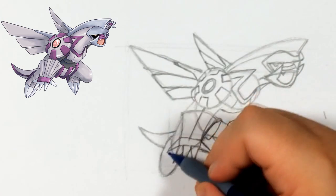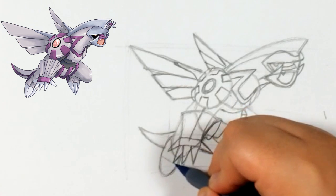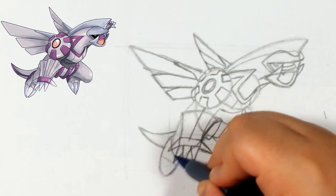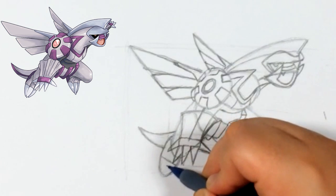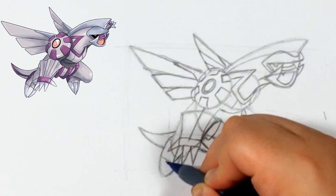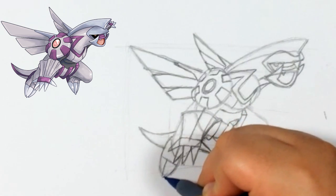And yeah, guys, the more details we add, the more it's starting to look like the reference. So hopefully you guys are able to do it too. So the same thing on this leg, this foot, we could split it in half, and now we could do the claws. We could start off by doing the one in the middle.